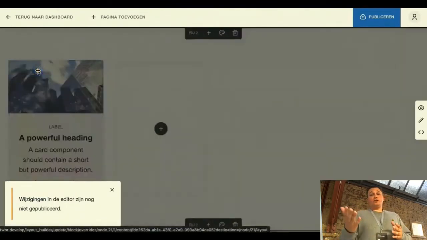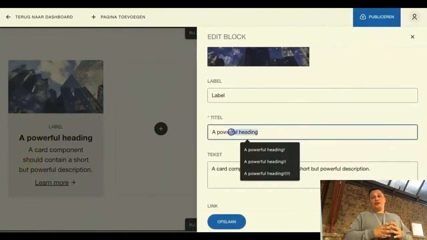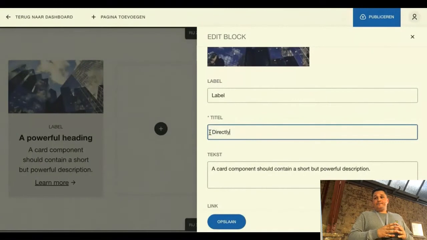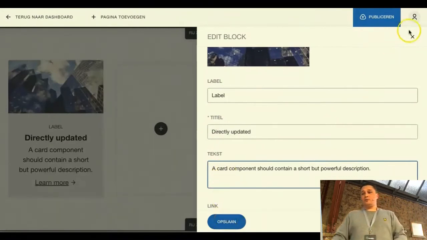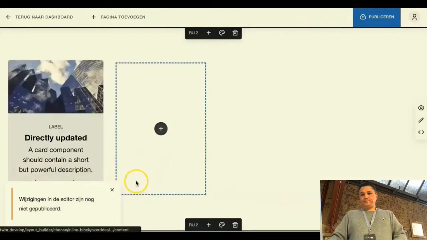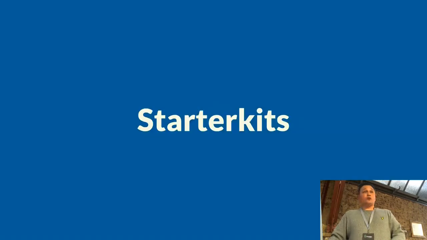Then there's also the regular content form. This is the place where you just edit the actual content and text. So the forms are really small, concise, and basically show editors what they are looking for directly, without too many distractions. So that's basically the things that we did for the Layout Builder and to improve it.